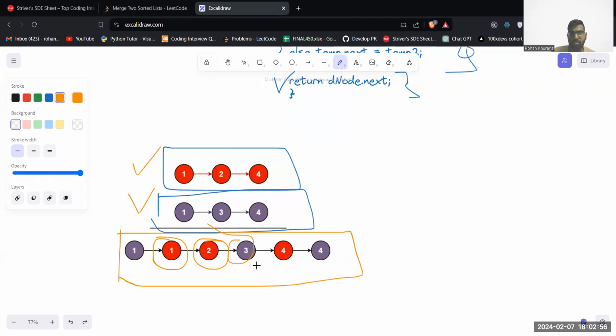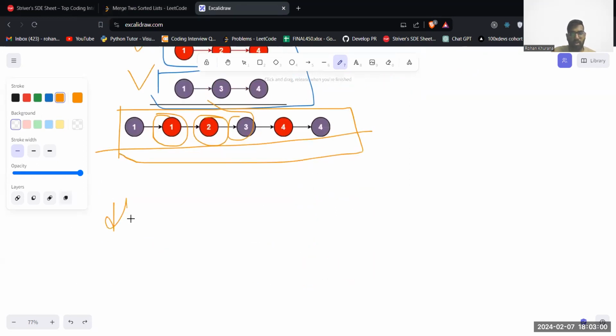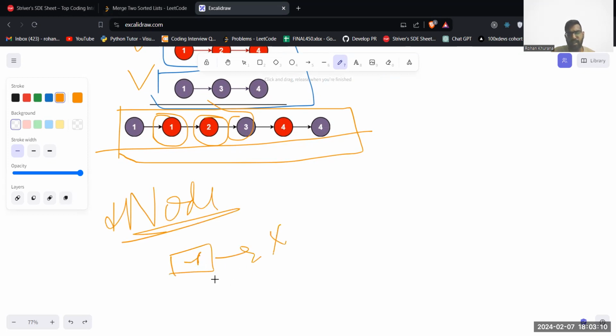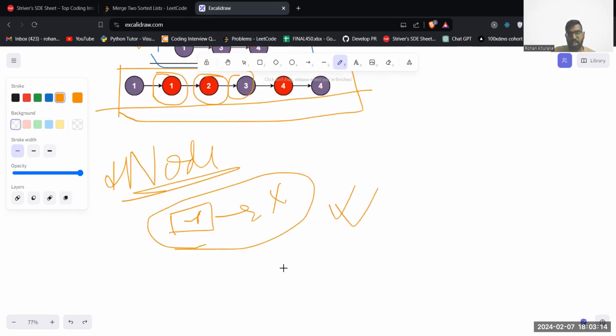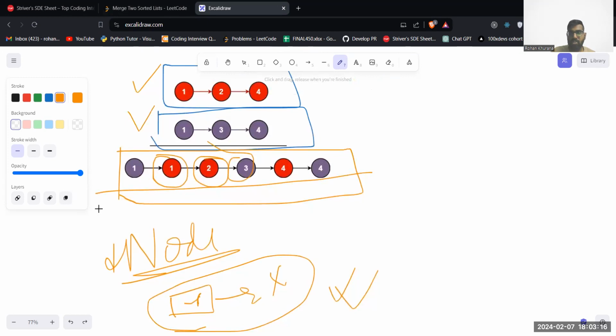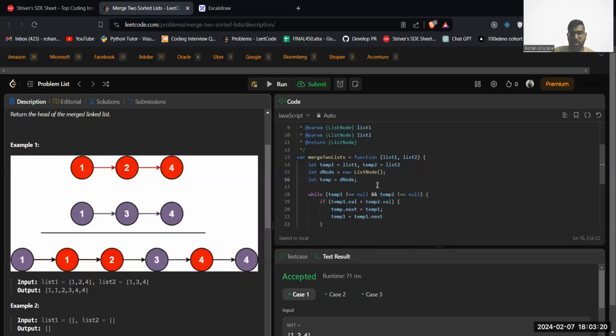Although this is a whole new list, that is why you will always require a dummy node, a node which will initially point to null, maybe with value -1 or whatever value, undefined value can be also. This is important. So just remember this thing. You require a dummy node just to create a new list altogether, right? In every question where a new list will be required, this will be used.